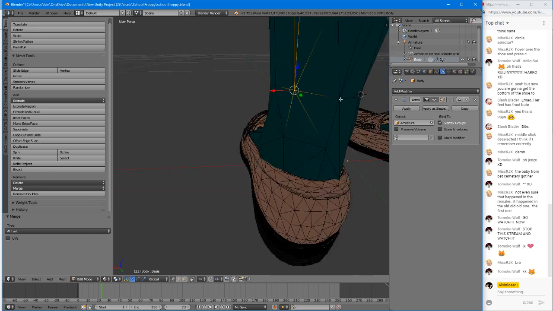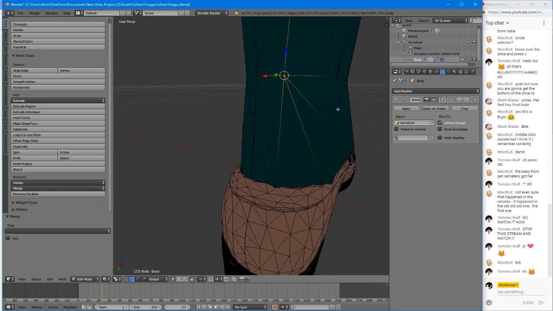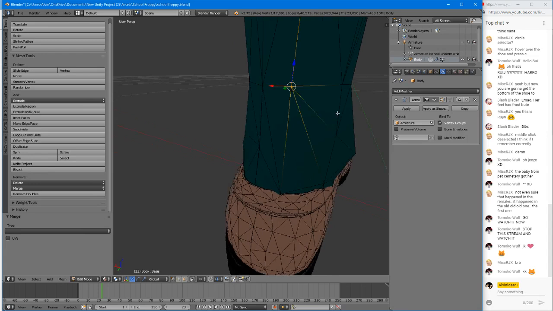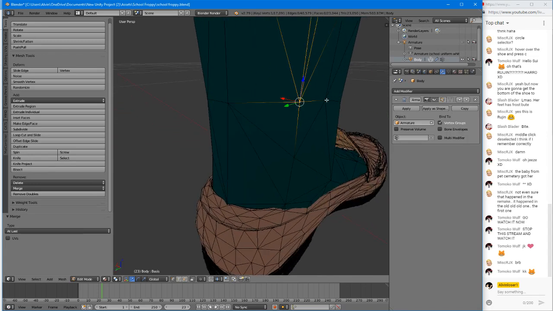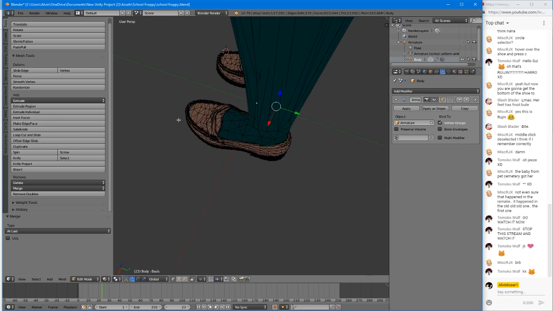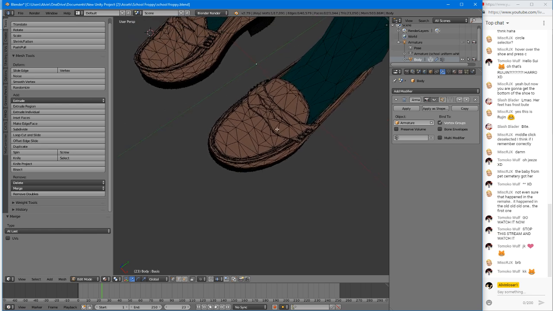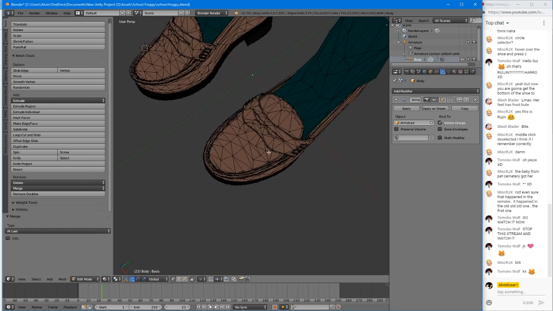There we go. Oh, missed that one. There. Well, let me get the other toes out of the way and we're done. Then we'll save the model, the new Blender file, and check to see if it still shows up in Unity, and if it doesn't, I'll cry.